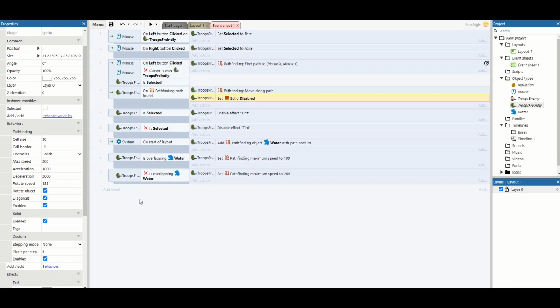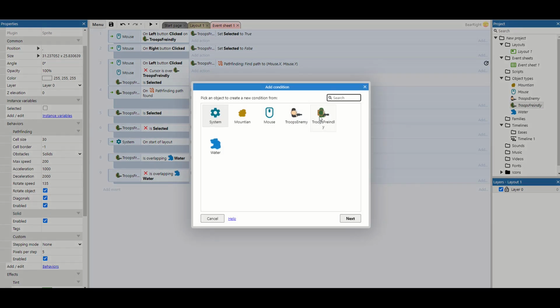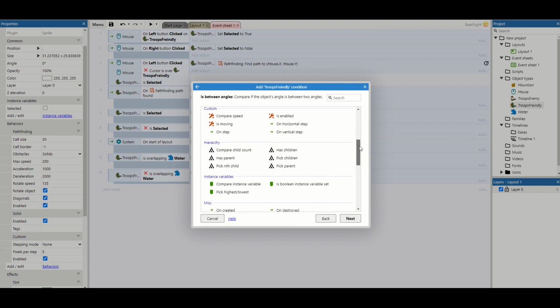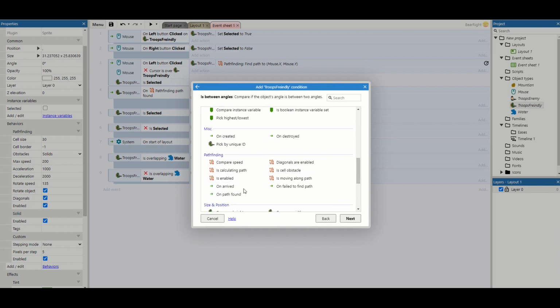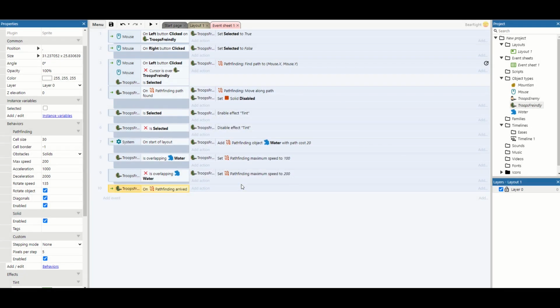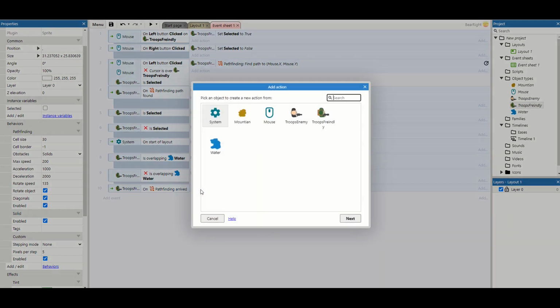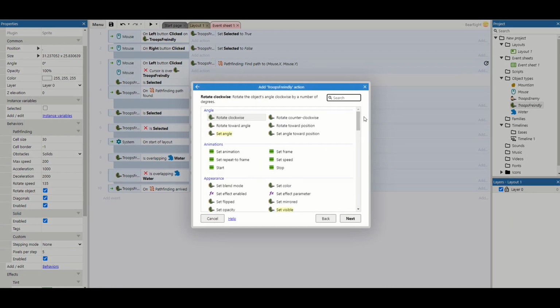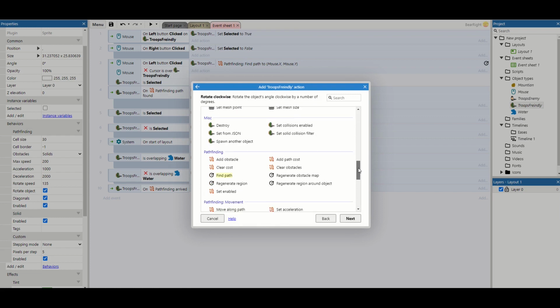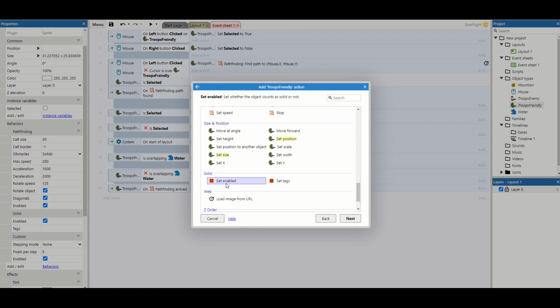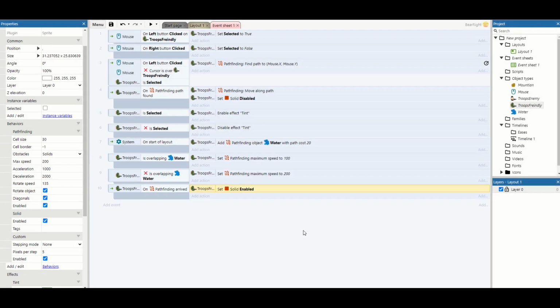Then what we want to do is add a new event, and we want to say troop on arrived. So this is when it's finally got to its position. Then we want to take that, go back to our solid behavior, and just re-enable it. So anytime it's not moving, it's not solid. When it arrives, it is solid.